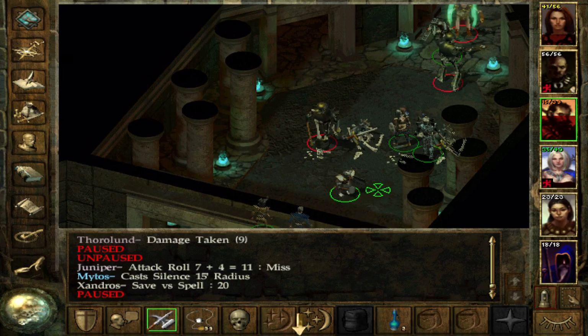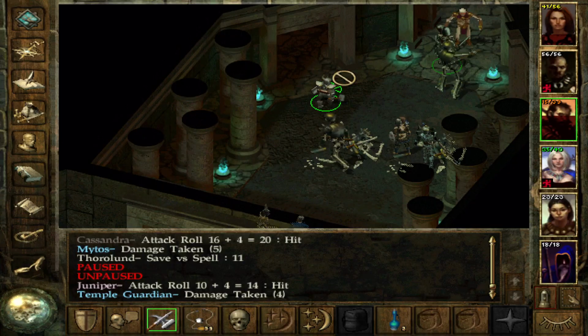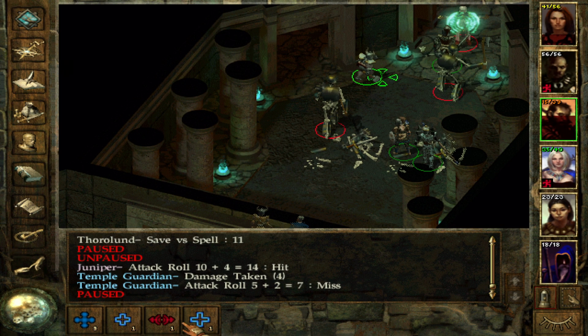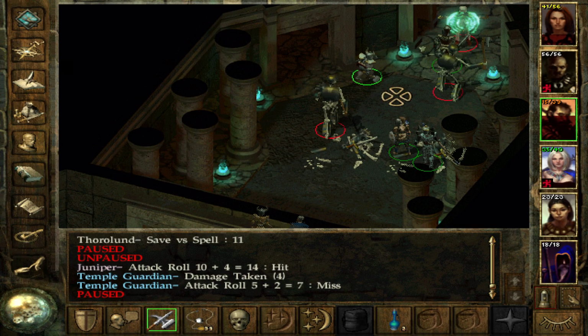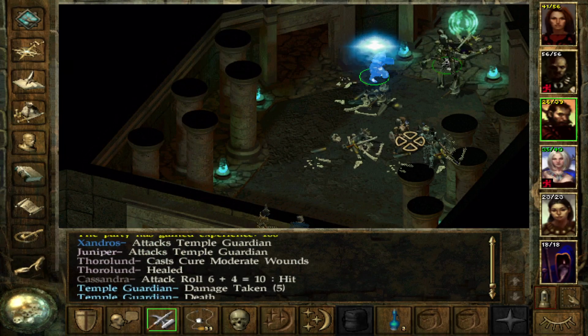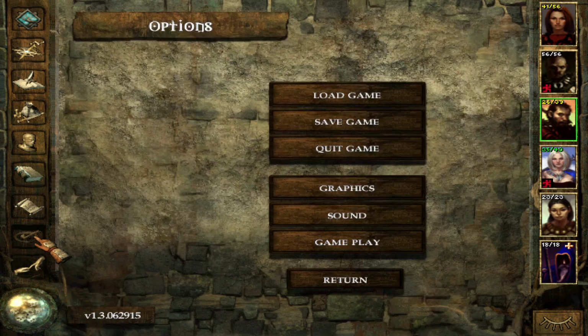Easy as goblin pie. Let's try to avoid anything here. Need to cast some healing. Okay, good. Took care of this guy.